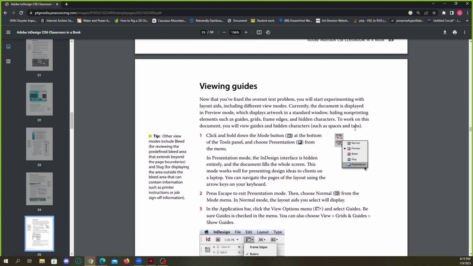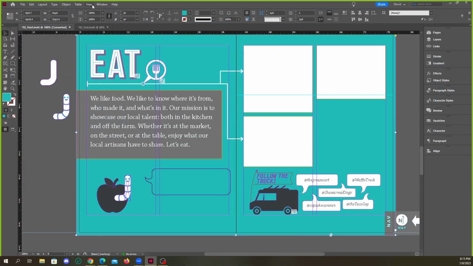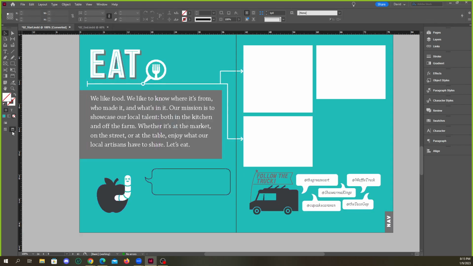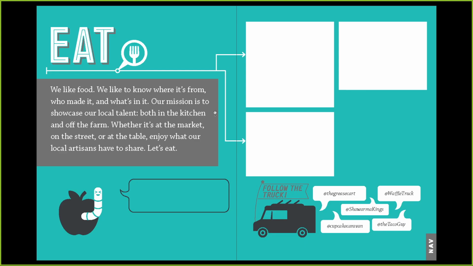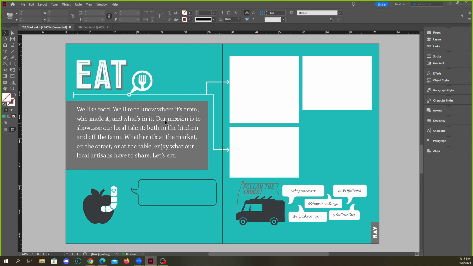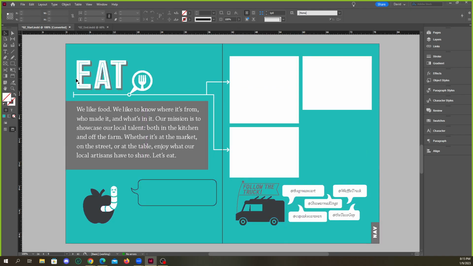To switch between the views, press W. You could also go into presentation view if you go Screen Mode, Presentation, or Shift W, or there's a button here you can right click, and then that lets you switch between preview, bleed, slug, presentation. Escape to get out of presentation. But most of the time you're going to be looking at preview mode and normal view.